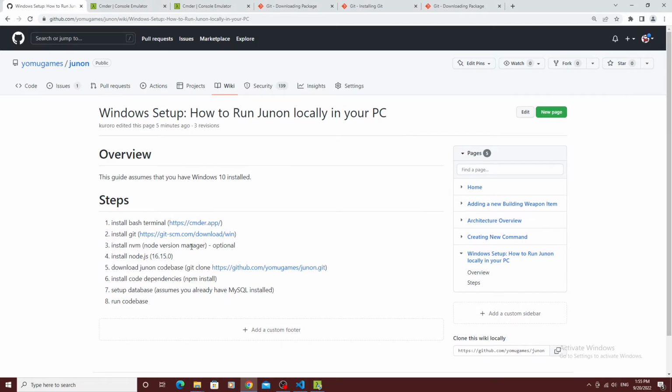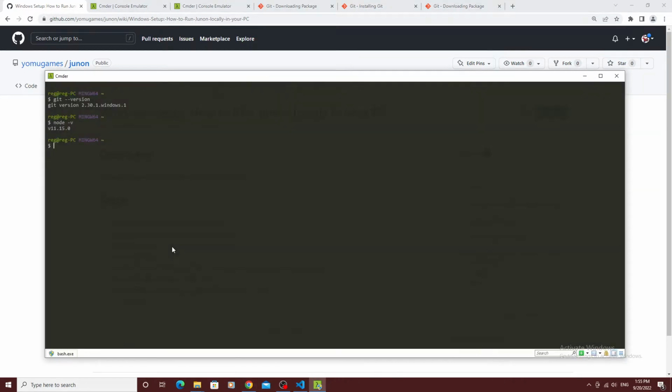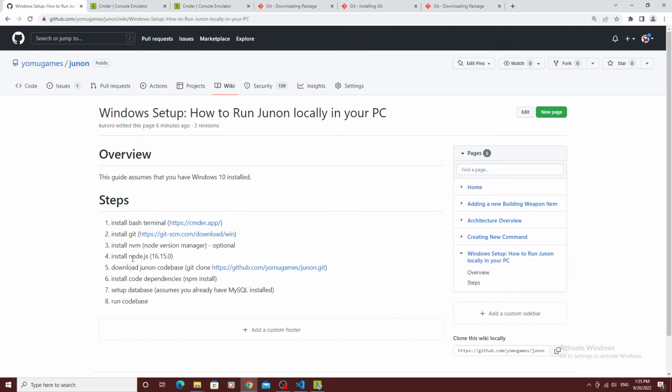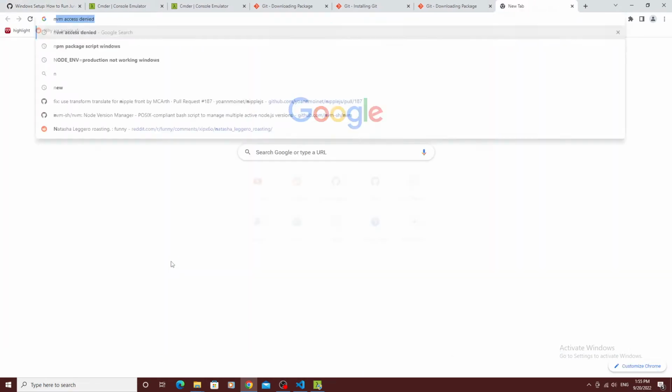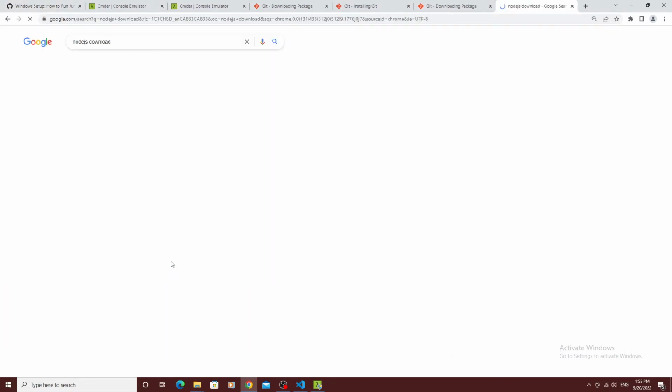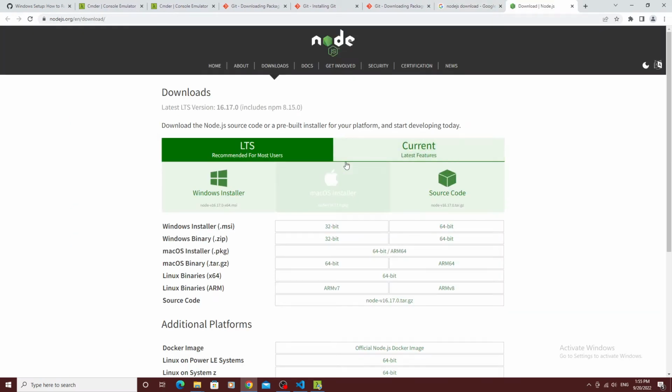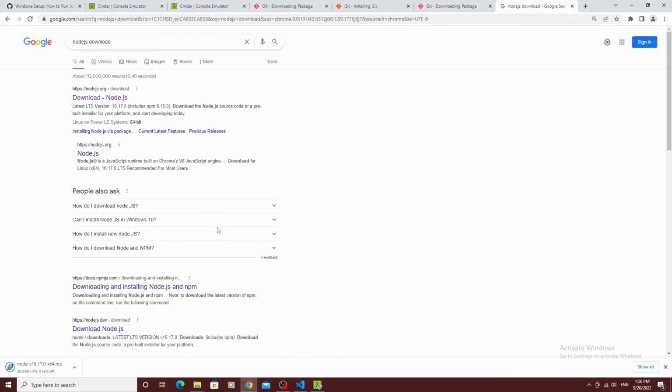Optionally, you can use NVM to install multiple versions of Node on your computer. It's not necessary, but I find it a lot better. If you don't have any Node installed and just want one, you can directly go to the Node.js download page and install it for Windows. But we're not going to do that.